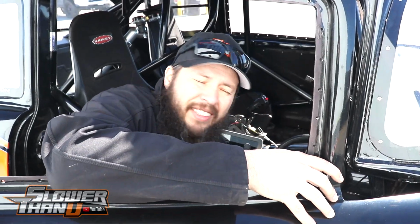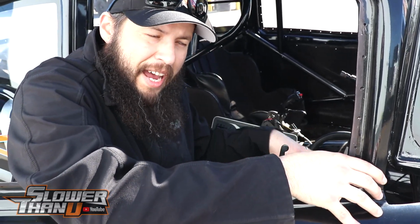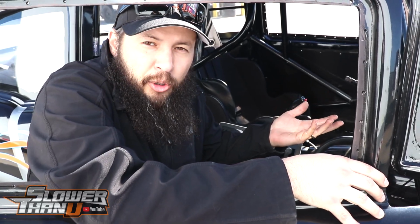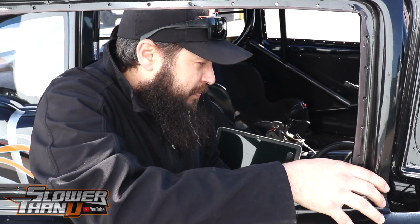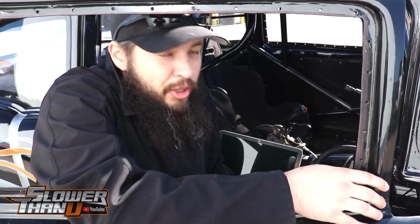The other thing about this is we didn't tune it. So I have to log into this thing for the first time and see what they've got going on in here. It's supposedly a good running car, so we probably won't have to do much, but he wants to turn it up. So we have to check everything over and make sure it's got everything that it needs and it's safe enough to turn it up. So that's what I'm going to do now.